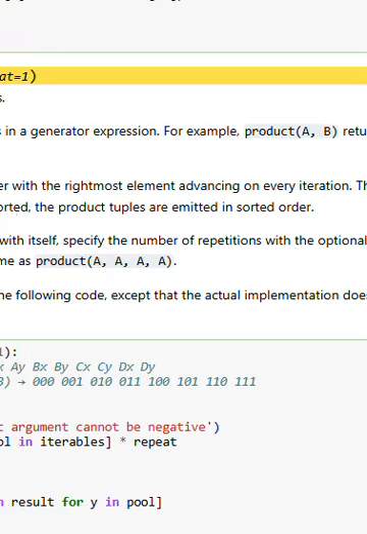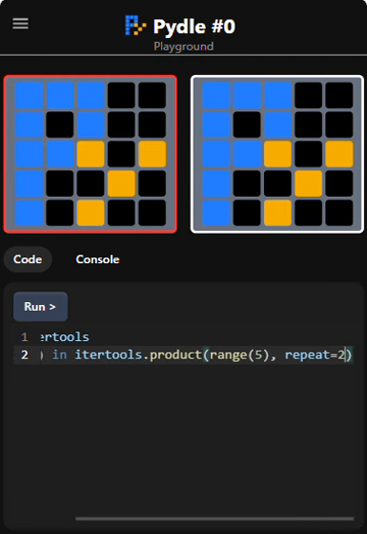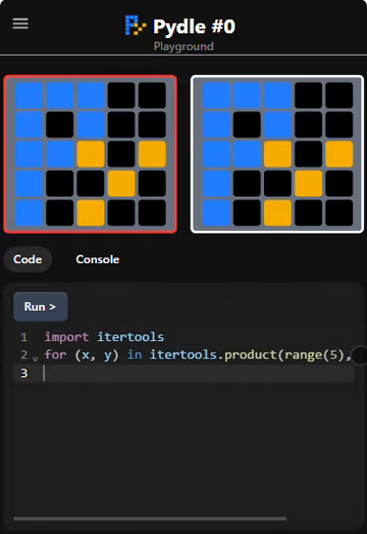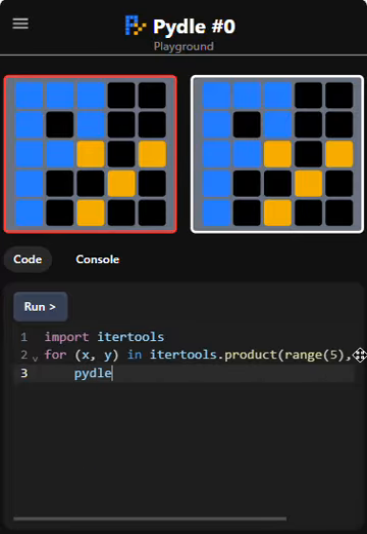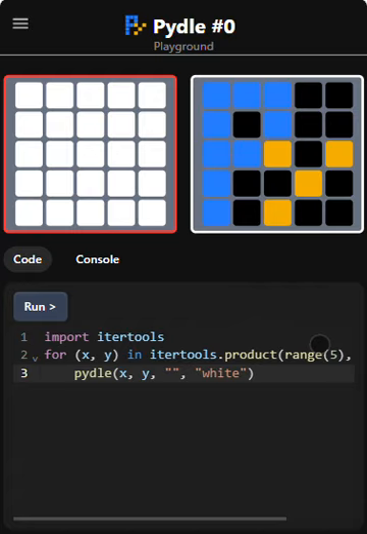Repeat, yes. So repeat equals 2, and then you can say Pydle(x, y). But there's a lot of other things that itertools gives you, so go to W3Schools to learn more about itertools.